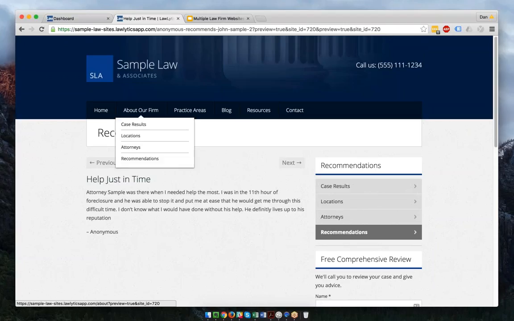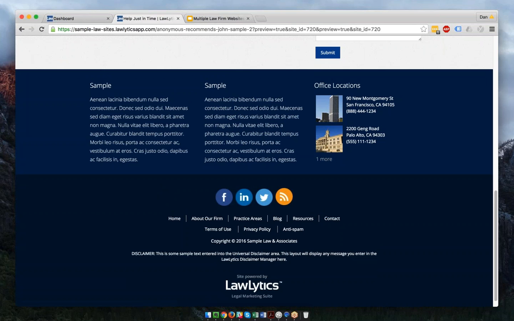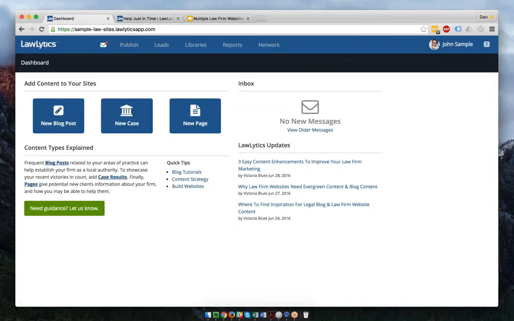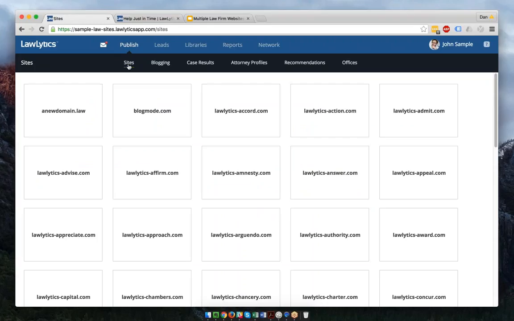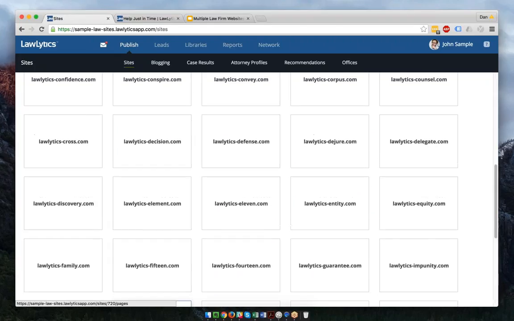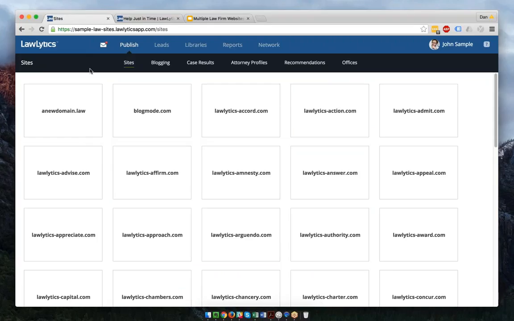Now, the reason why I showed these things, and also there's office locations at the bottom as well, is that these are things that may be common throughout multiple websites. So here's how it works. From the Lawlytics dashboard, under the Publish menu, first of all, I'm going to show you the Sites menu. And in the sites menu here, this is a ridiculous number of sites because this is our sample account. But if you're a Lawlytics member right now, you probably have 1, maybe 2 sites in there.